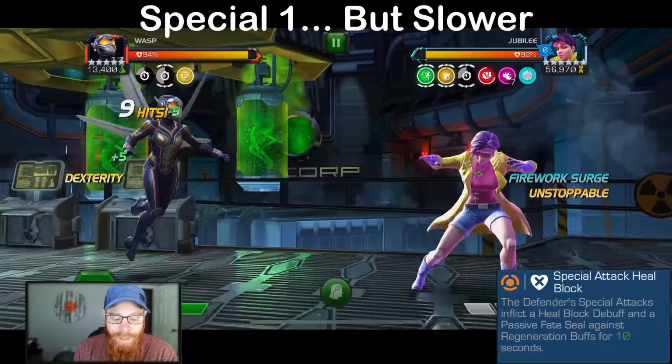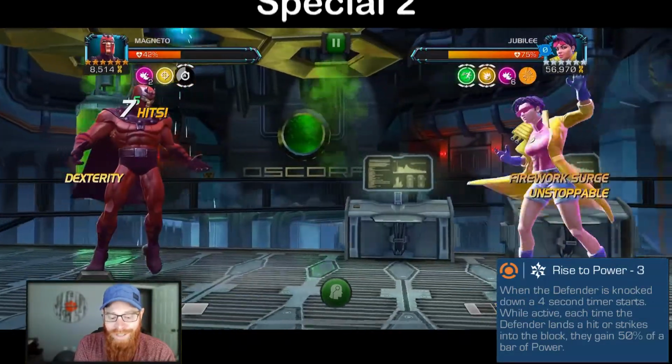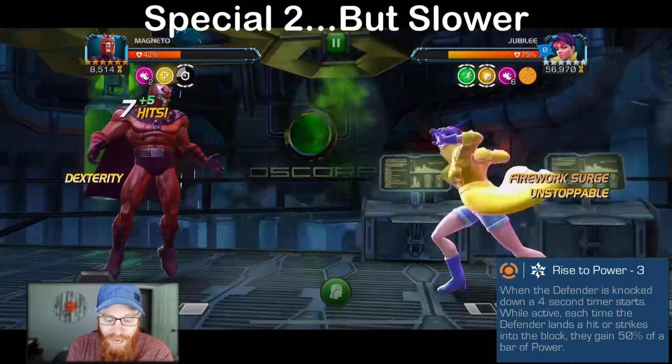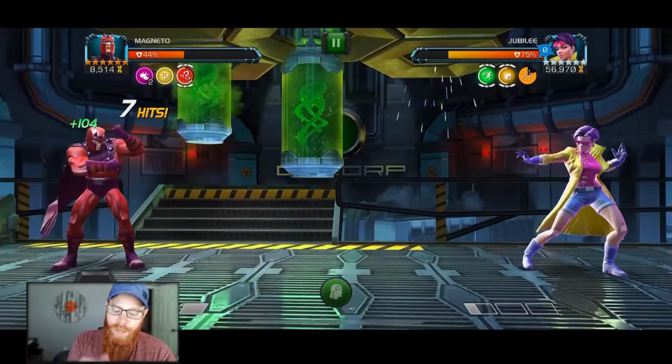Whenever she throws a special attack, you will be heal blocked. There's also Rise of Power. Every time you knock her down, there'll be a 4-second timer while active. Each time the defender lands a hit or strikes into your block, they're gonna gain 50% of a bar of power. There's also Under Pressure.